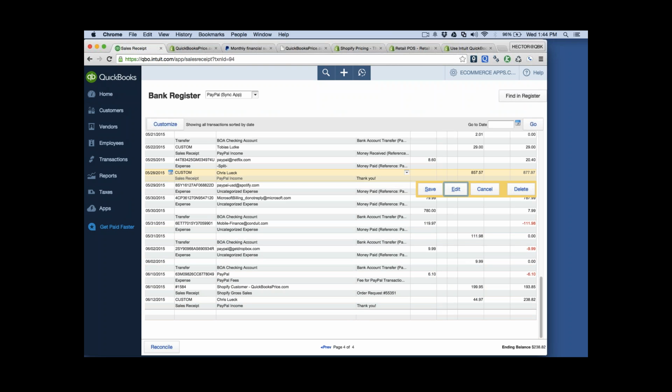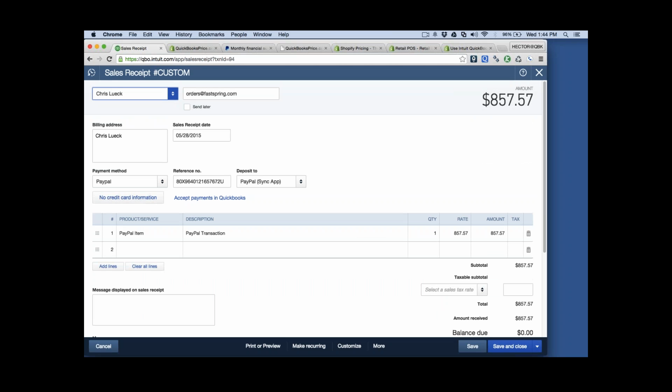I'll click on Edit here to show you, and this is somebody paid me, right? This Chris Luke, whoever this happens to be, maybe a person from FastSpring, paid me this amount, and QuickBooks created a sales receipt during the sync process, and basically it saved me the time of putting in the customer name and what it was. Now, unfortunately, it won't break down the items for you, so it'll just be a regular item called PayPal item. So if I wanted to go back and put some detail in it, I would have to put the detail in there. But this got pushed from PayPal into QuickBooks. I didn't write this down. Reference number, none of this stuff I did manually. This got pushed into it.